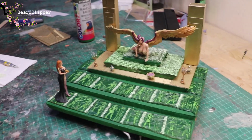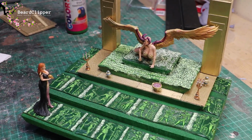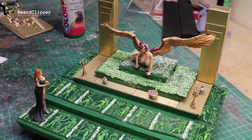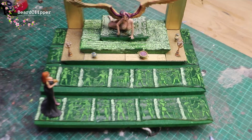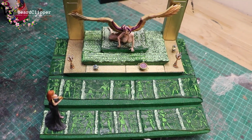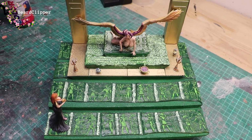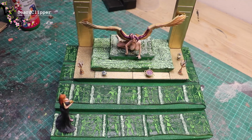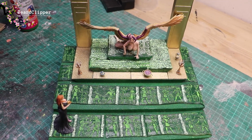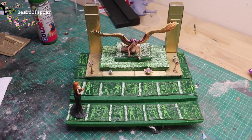I'm very pleased actually with how this has turned out. It's been a really fun build, just taking two very different sculpts from different sculptors, and suddenly it was like, hang on a minute, that looks really good. Now I've obviously got quite a lot of space, and so I might revisit this with some more stuff. I'm not sure. I have some ideas for other things that might go on it, but this is certainly good enough now for the shelf. So I'm going to wrap that up now, and I may revisit it, but not anytime soon. Pretty pleased indeed with how it looks, and it came together quite nicely at the end.